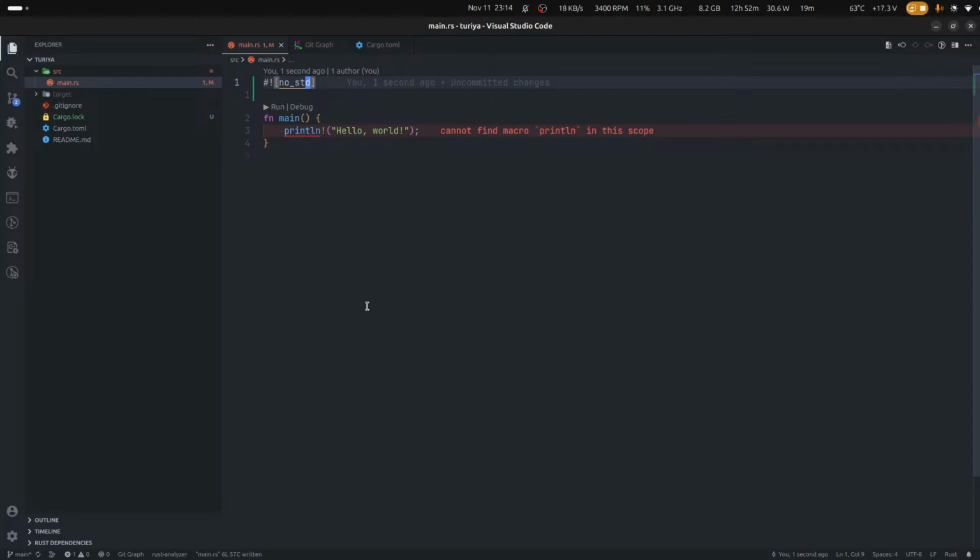Cannot find macro println in this scope. See, println itself assumes there is an OS, because it prints onto the screen, or standard output to be precise. But if there is no OS, there is no standard output. In embedded, you have the hardware, you have the MCU, you don't have anything else.